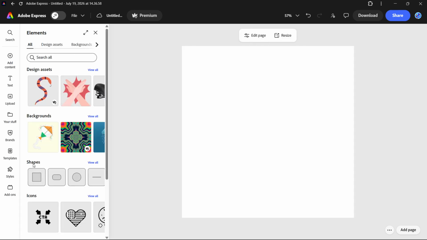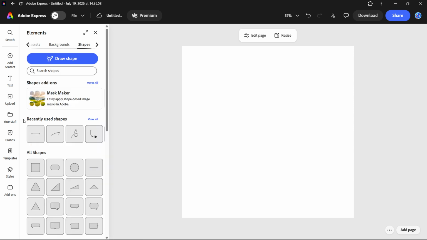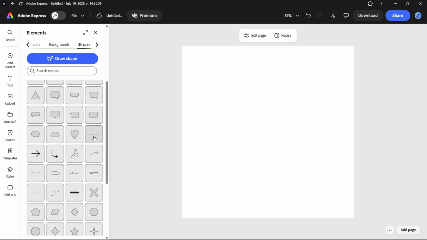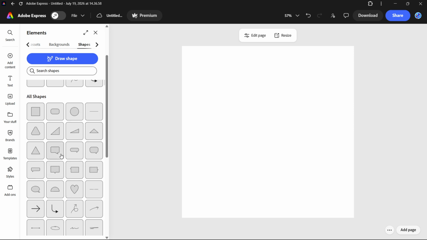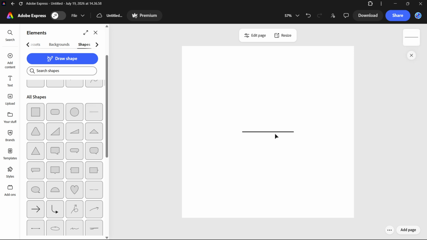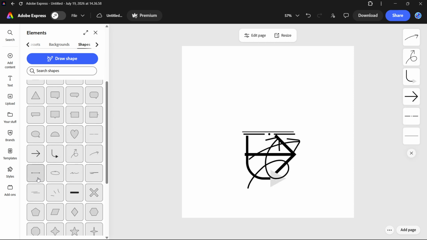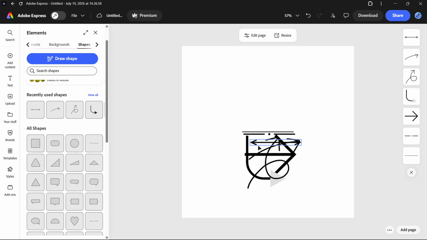In here where you can see shapes, you want to click on View All, and then in here you'll see under All Shapes there's going to be lines over here and then down here, as well as different arrows. So if you click on a line, for example, it's going to add the line. If you click on this one, it's going to add it, and then you have things like these arrows, which you can of course just click and they're going to get kind of put onto your canvas over here. And there's a bunch of different ones you can use, and that's the easiest way to add them.